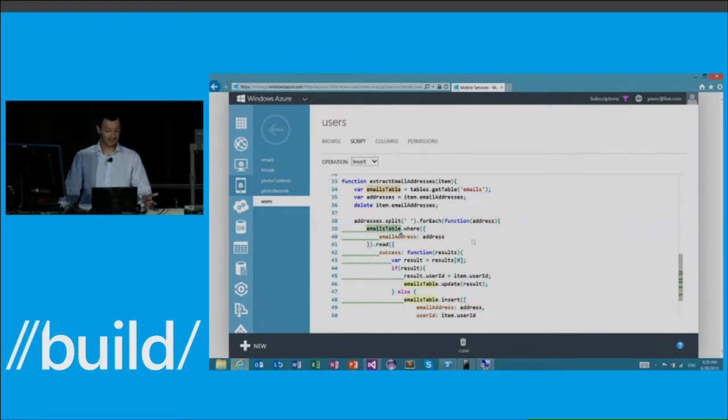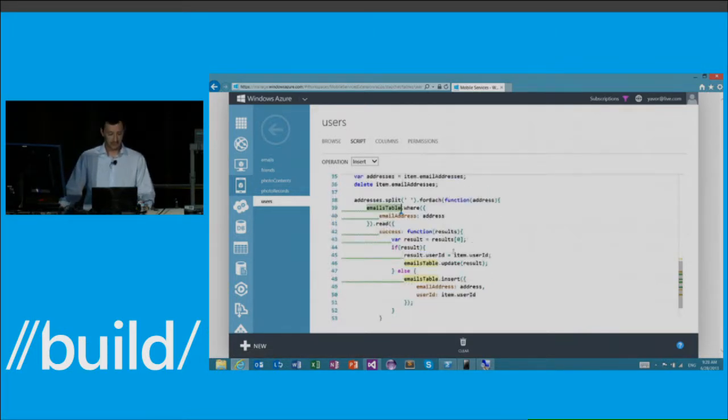Here's the reference to my emails table, which I've created here, and the emails table is just a mapping between email address and user ID. So I'll split them out, and for each email address, first I'll pull it up if it's there, and if it's there, I'll update it with the right user ID. If it's not there, I'll just insert a new record, so it's just an email address mapping to a user ID.